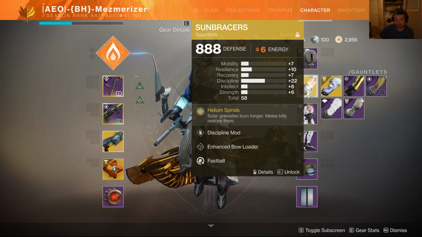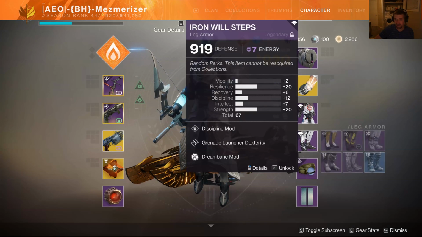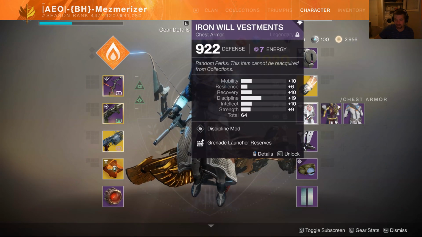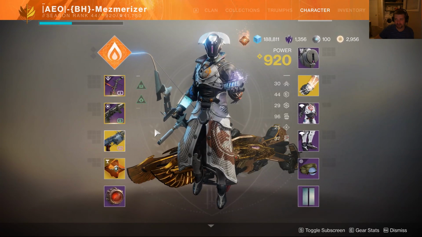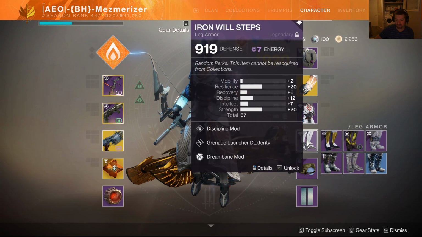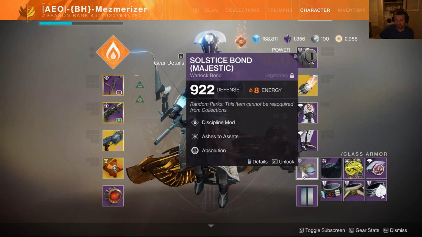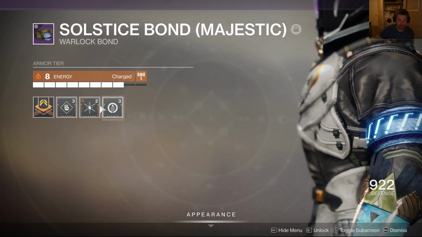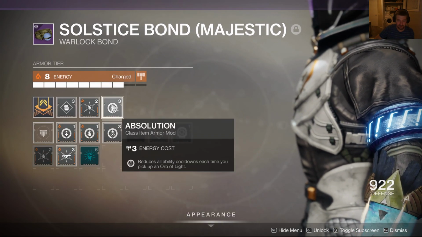This is pulled from collection. I'm still waiting to get a Sunbracers that is a random roll that has higher stats, so that I can max out other things, because it's low stats in a lot of things. And the Iron Banner rolls that I got aren't great, but they're void, so the void is what gives me the grenade launcher treatment, like the grenade launcher stuff that I can put on, grenade launcher reserves, grenade launcher dexterity. I'm still running my Solstice Bond, which has Ashes to Assets, because I'm using my grenade a lot in Absolution. I'm looking for getting enhanced Ashes to Assets.